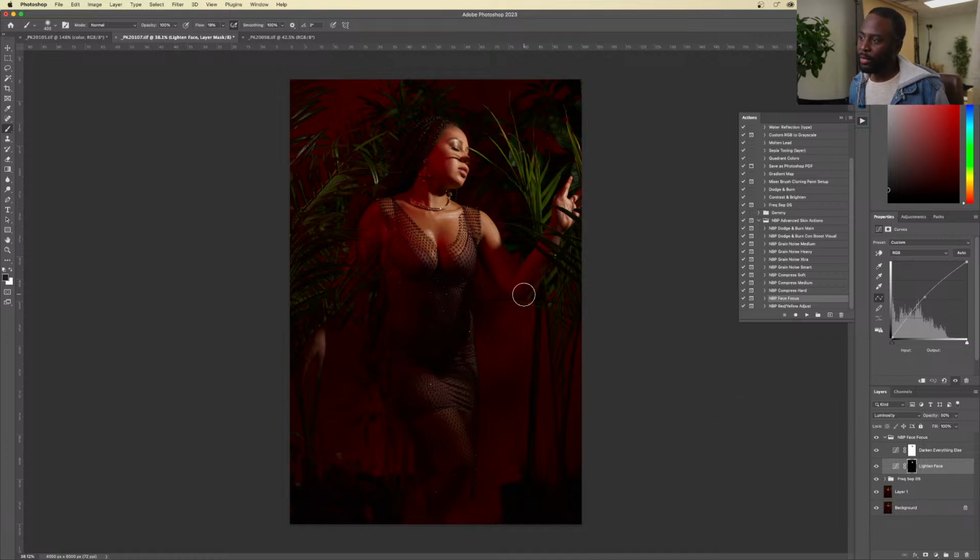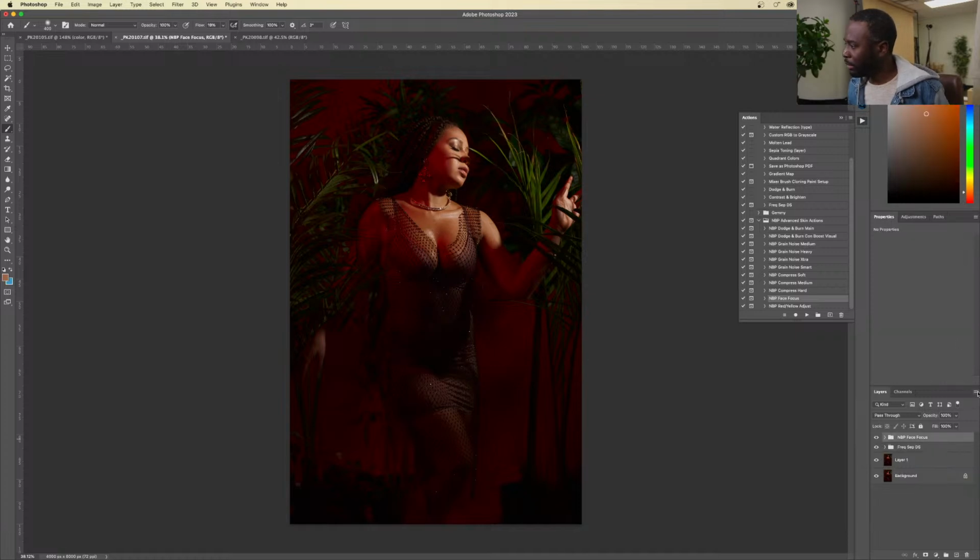So if you guys might be watching this, look at that. Look, that's such a difference. Before, after. Before, the light was hitting her shoulder and part of her chest right there, and now the focus is on her face, and the chest and stuff is brought down. All right, I'm gonna flatten and save.